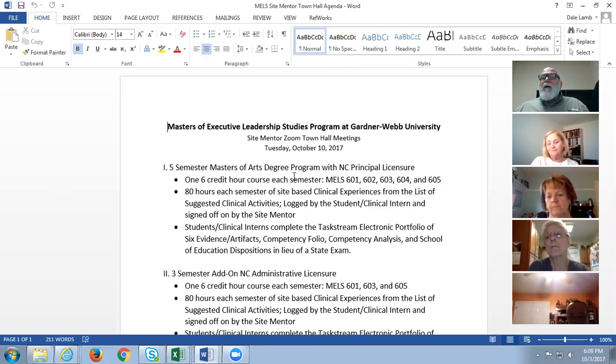I wanted her clinical experience to be wider than that. And so we had to sit down and kind of hammer out by looking at each of the 6 evidence artifacts, what level of access that she would need to do that. Now, you don't get a lot of those, but you get some. But hopefully we can head off some of those problems or issues if we can get the information out to the site supervisors or site mentors, as we call them now. This is the access. You've agreed for this person to be in the program. Now this is the level of access that they need to be able to complete the task that we assigned them. And that's what this meeting is going to be about next week, as you can see.